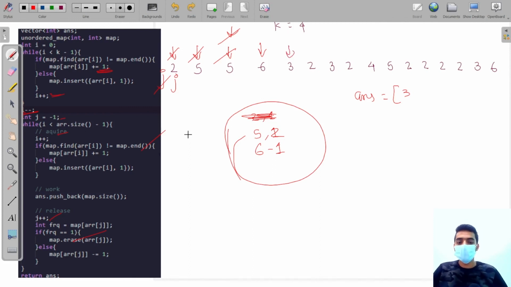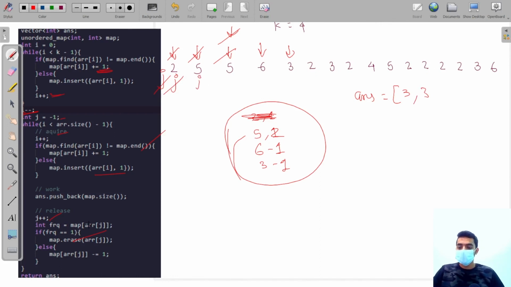This is the 4 size window. We are checking if 3 is already present. No, it is not, so we are making a new pair with count 1. After that, we add the map size into the answer. After that, for the release, j plus plus.